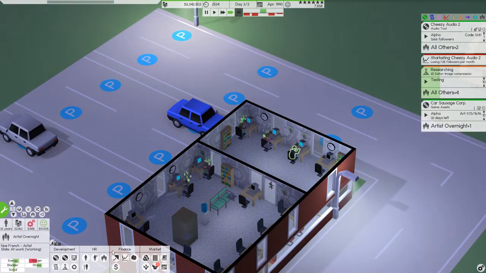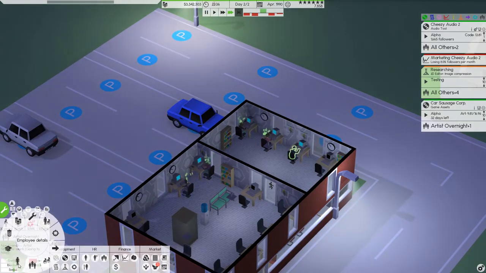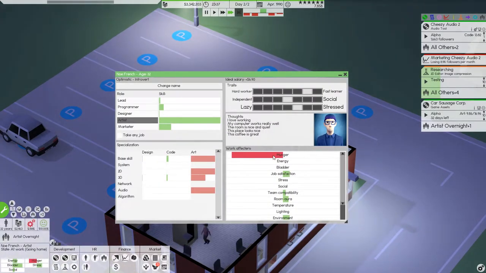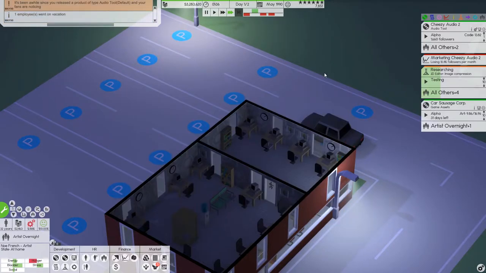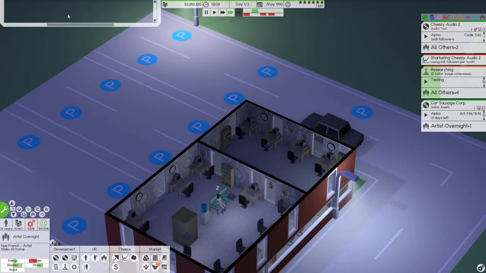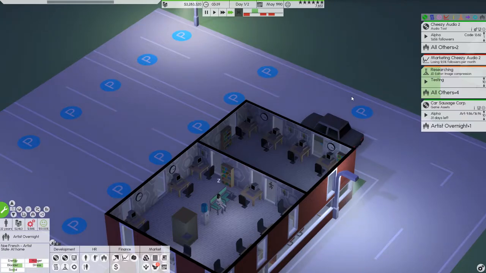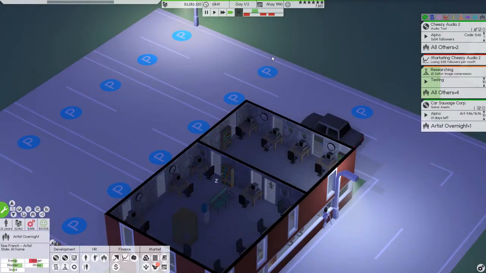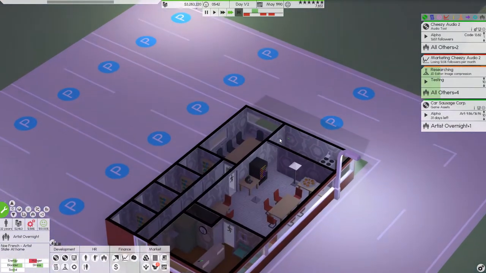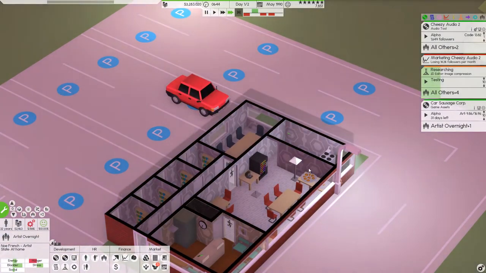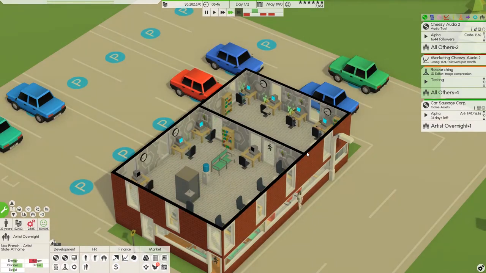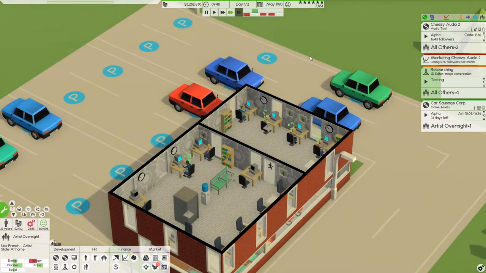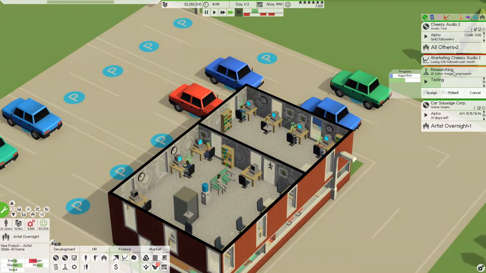And we'll get her all trained up. Oh, what's going on with you? Hunger. You're super hungry. Go eat. There's a whole canteen downstairs. Like, really? I mean, we give them food. We give them a place to eat. There's a vending machine. There's food. We hire a cook. You don't want to go downstairs. And you're just crazy. Okay, so we're going good there.